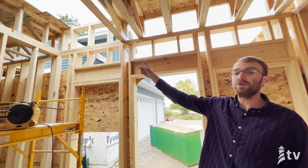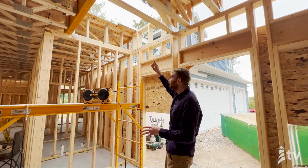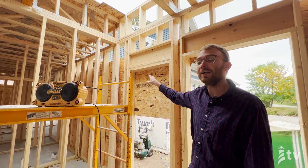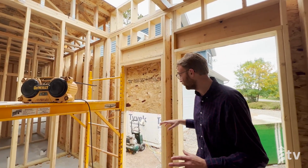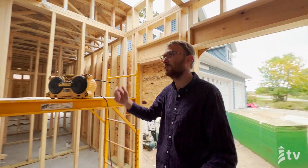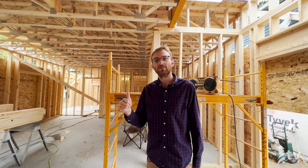You might be looking around and say, hey, there's no staircase in this home. And if you look above me, we actually have a spiral staircase that's gonna be right in this location. So we framed out a box for it because there's actually a staircase that connects from the other garage bonus room space. So they didn't feel the need to have a primary staircase. So this is gonna be a really neat detail. As I walk in the front door here, I'll look, there'll be this fun metal staircase in this space, and then just beautiful views of the lake. Let's take a look upstairs.